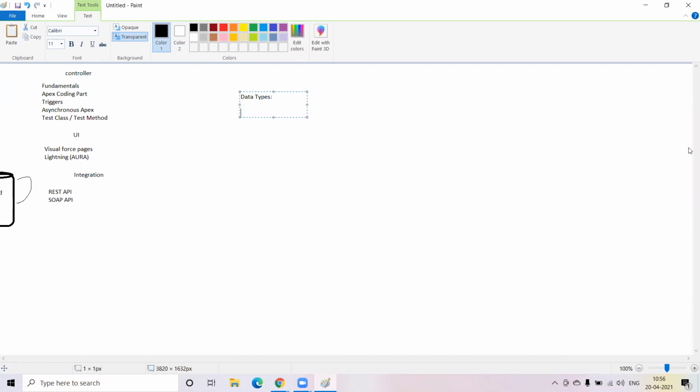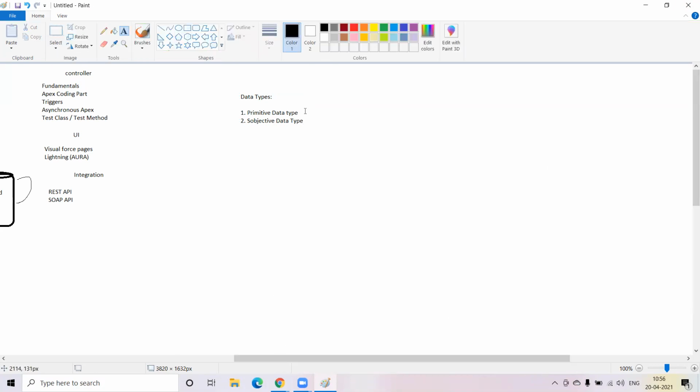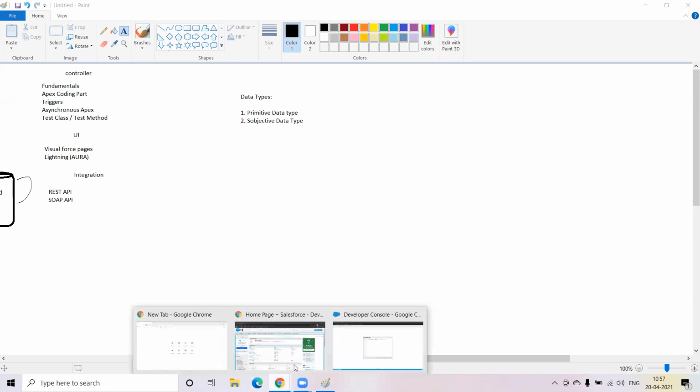When you consider data types, primitive data types means your string, integer, boolean, float, object, date and time, date, all this comes under primitive data types. S-object means your Salesforce objects, account, contact, your transactions, all comes under S-object data type. I will come to all these things, no worries.